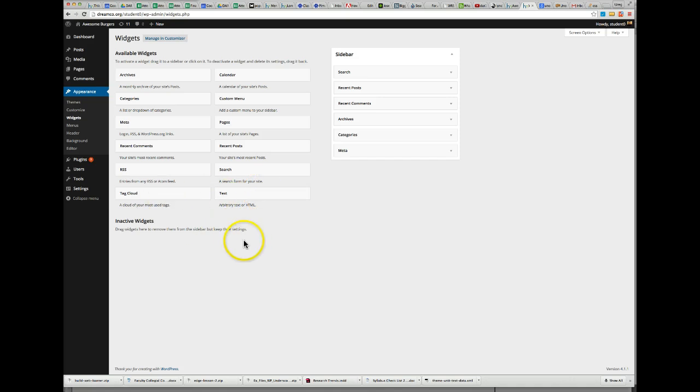Well, by copying and pasting that code and giving the footer sidebar a new name and a new ID, we want another area to appear over here, which is footer widgets, and then that would allow us to drag in some widgets over here, which we would then make appear in the footer.